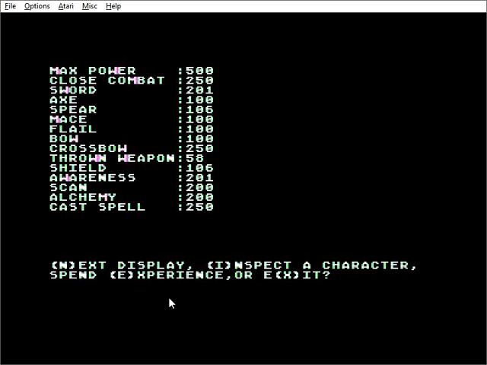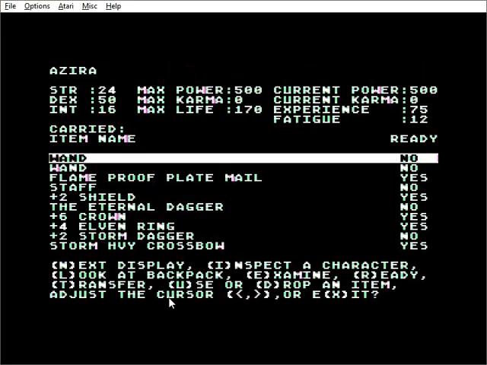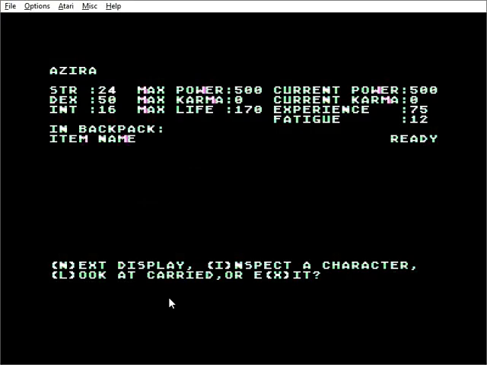I might improve awareness. I might get that up to 250. But he's in the back part of the fighting rank, so I'll decide whether or not I want to do that. It's only 150 experience, so if I really want to do it, then I'll go and do it. So. Nothing in the backpack.